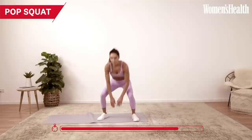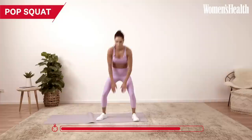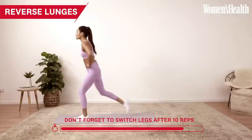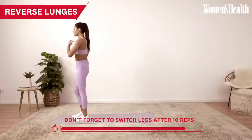Once you've done your 12, moving into those reverse lunges. 1 minute to go, as you can hear, I'm very puffed. And this is how you should feel in your workout. Try and take nice deep breaths, chest up, head up.